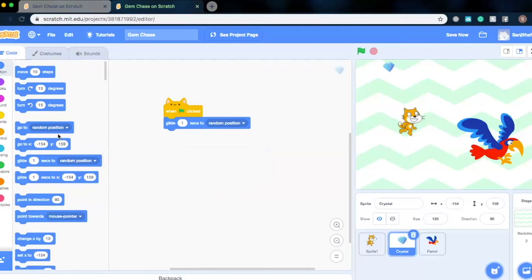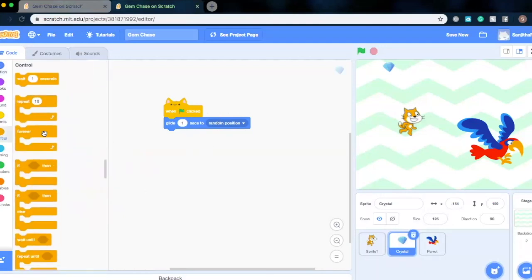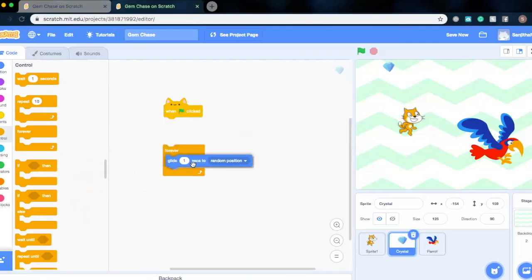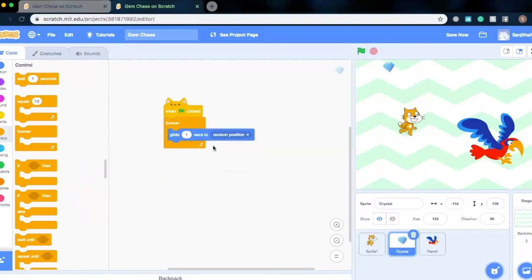So the way we can tell this block to constantly repeat without actually having to grab a ton of them is I'm going to go over to control and I'm going to grab what looks like a very giant block with a space in it, but it's called a loop. It's called a forever loop. Okay, and it kind of looks like there's a little bit of a space where I could actually place this block inside, which is exactly what we're going to do. I'm going to place this block inside this forever loop, and I'm going to reattach them all together in one script. You always want to make sure that your scripts are pretty much all attached together. If they're detached at a point, they're not going to run.